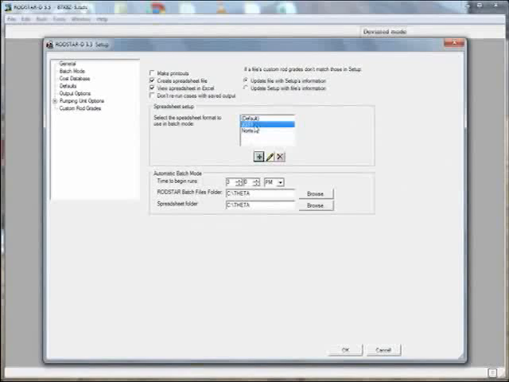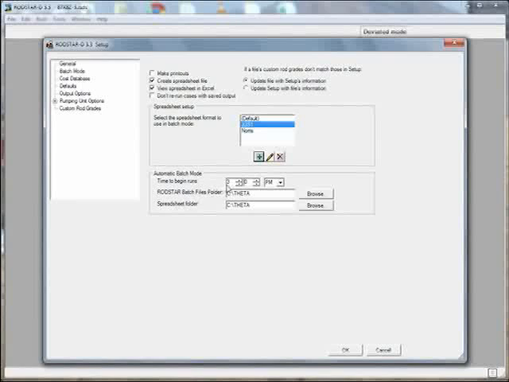So all you have to do is click on it one time, and that highlights it. Now, there are actually two ways to run batch. One is the manually started batch that you can do at any time, which I'm going to show you how you do next. Another way to do batch is by programming the software to wake up at a specific time.